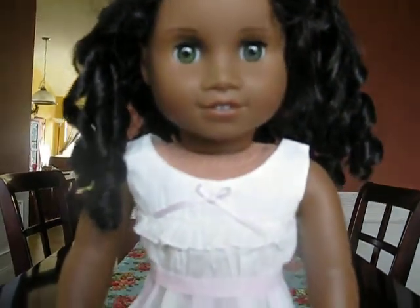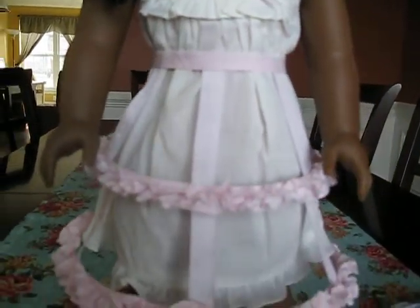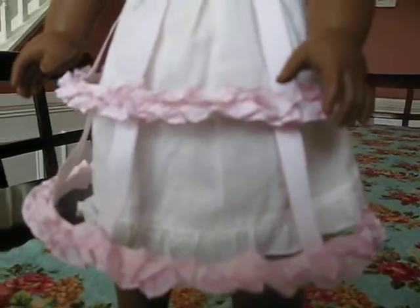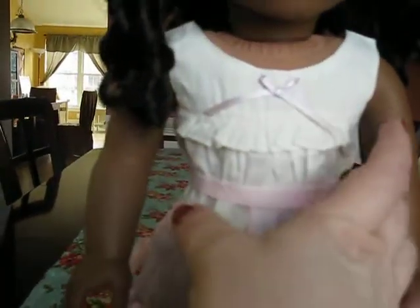Okay, so this is Cecile, all dressed up in her crinoline and chemise that I had gotten. Fits very well, very cute. It does the job. See the hoop skirt down here? So when her outfits are on, then they will stand out even more, just like girls and women used to wear back in 1853. If I turn her around, you'll get to see what it looks like from the back.